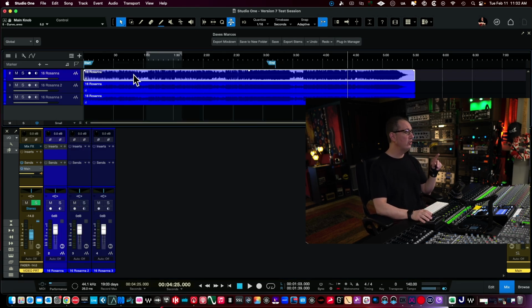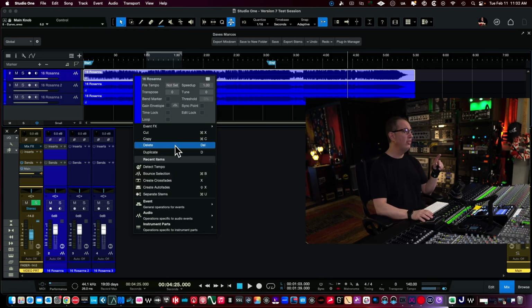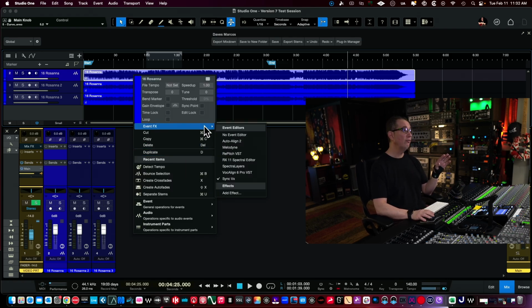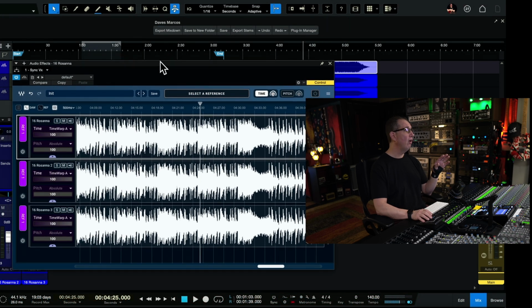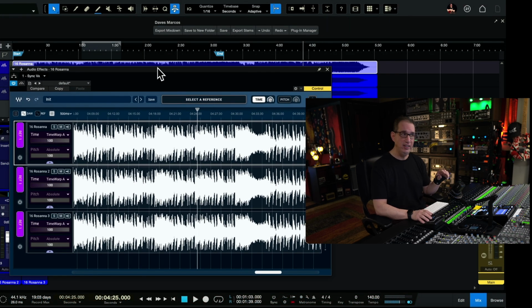Here's another one that just came out, which is an ARA plugin. I want you guys to check this out. This thing is freaking fantastic, and this is Vox Sync. Is that what they call it? Sync VX, which is a super easy way to align vocals or any tracks, but vocals in particular. So you have a lead vocal and a bunch of background vocals, and things are sometimes not too tight or a little out of sync, right? This thing does a wonderful job locking them in place.